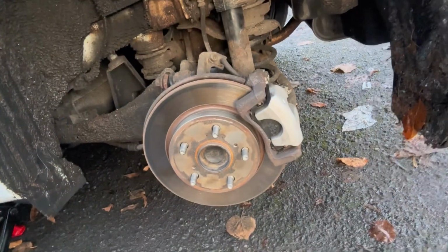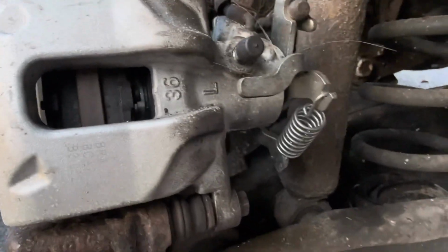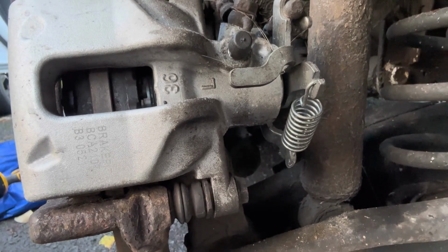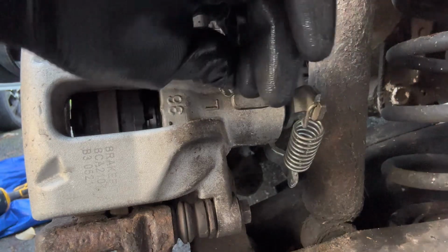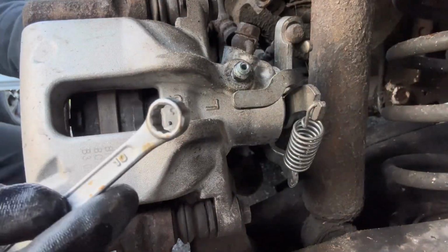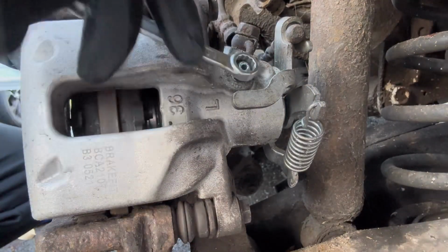As you can see, I have removed the tire, and now we are going to bleed the brake line from the caliper. That's the bleeder point. There's a rubber cap. We need to take the rubber cap out and use a 10 mil wrench to unscrew.